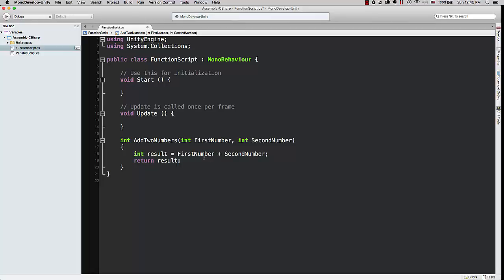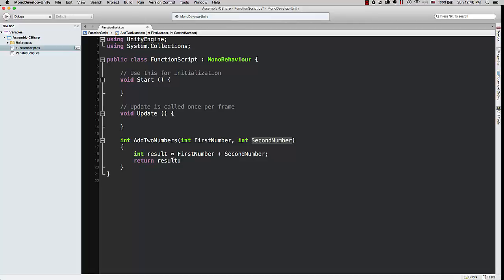So one of the things that I think a lot of people have questions about the first time they see this is, where does that come from? How is that a variable that we can use inside the function? And the answer is it's declared right here in what we call the method signature. The method signature is the combination of the return type, the name, and the type and number of arguments that it takes. So in this case, the method signature consists of an integer return type, a name, which is add two numbers, and two integer-based arguments. It doesn't matter necessarily what the name is. That doesn't affect the method signature. But in this case, the method signature does define two variables called first number and second number, and those can be used inside your function as though you had created them inside the function code itself. So that's a nice little shortcut.